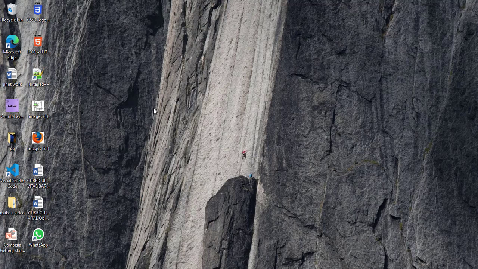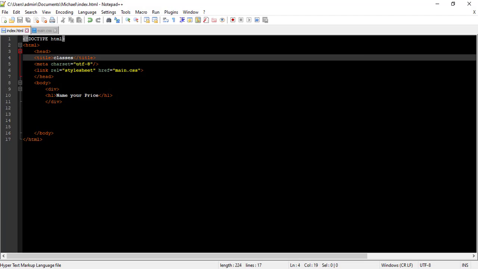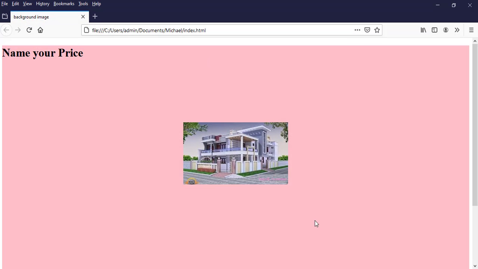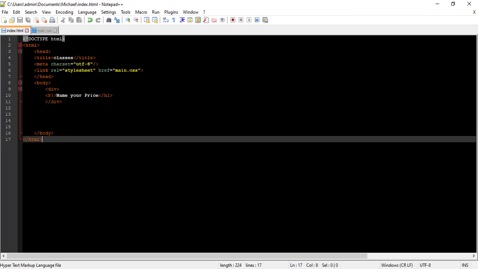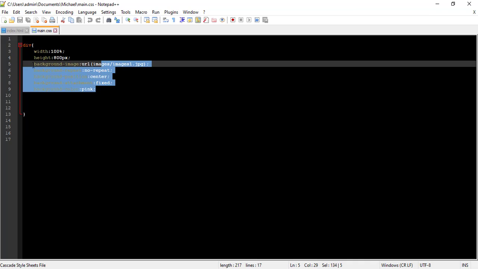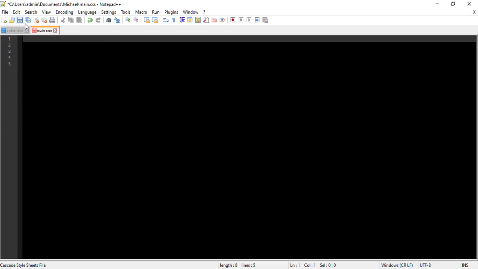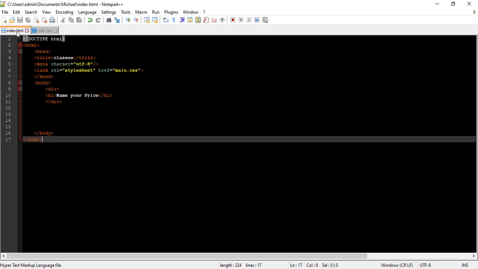Okay, I'm just going to open Notepad++. This should be from the previous class, so I'm just going to clear that up, where we were talking about background images using the dirt. Now, classes is more like styling your selector or your element, but this time we're going to be styling our element according to classes.